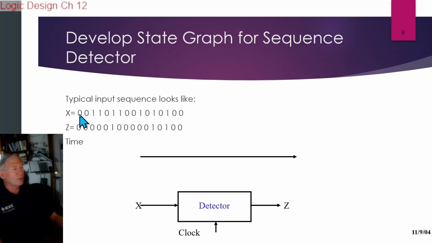We first get an X is 0, output is 0. We get an X is 0, output is 0. We get an X is 1. That could be our first item in our next sequence. Output is 0. Oh, but we get a second one. Okay, so now that could be the first in our target sequence. Output is 0. Now we get a 0. Okay, we're working on our target. We've got the first 2 items, but we still output a 0. And boom, we get 1, 0, 1. There's our target. We output a Z equals 1.